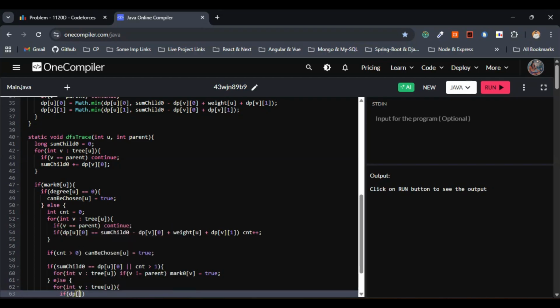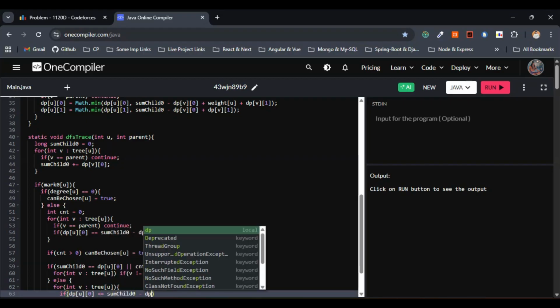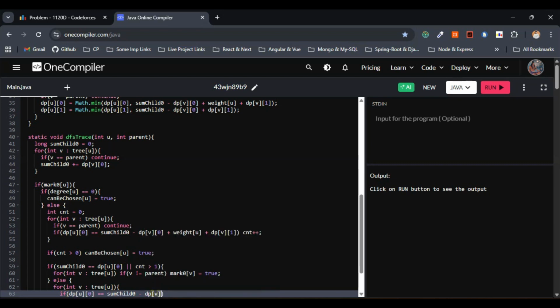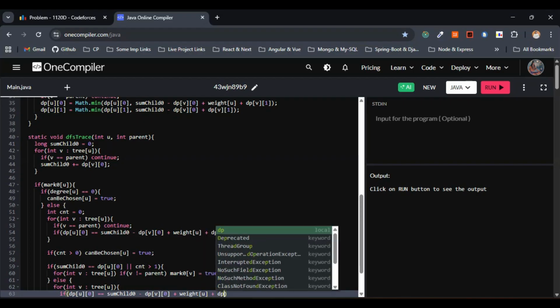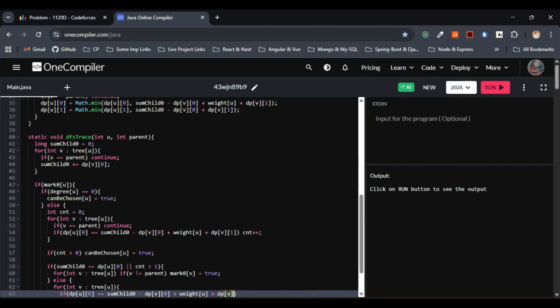So if dp of u 0 is equal to some child 0 minus dp of v 0 again, plus weight of u, plus dp of v1, so this is fine.